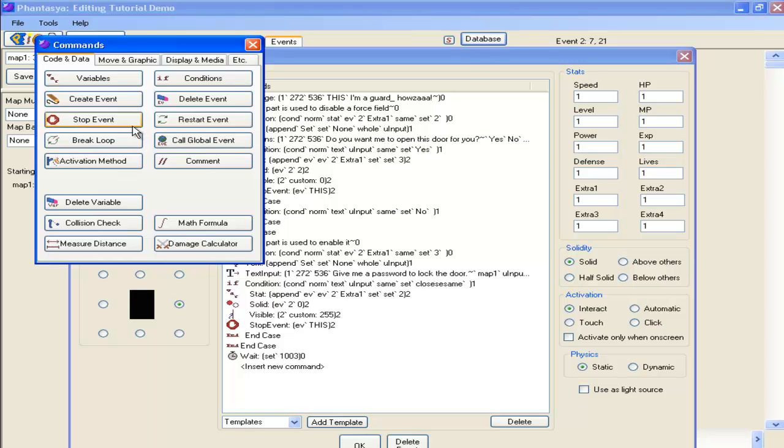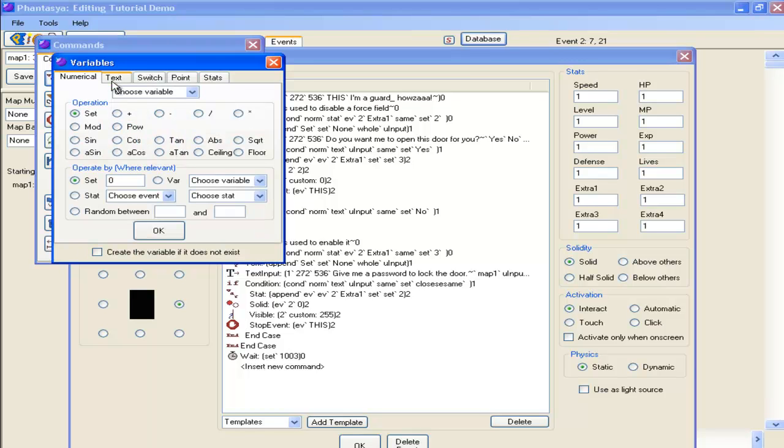What we'll do now is make a new variable. To make a new variable, you don't have a new command like you have one for create event. To make a new variable, you just go into the variables command like normally, but this time you'll check this box below. This box says that in case the variable that you're trying to write into doesn't exist, we want to create it and add it into our variable list at that point in time.